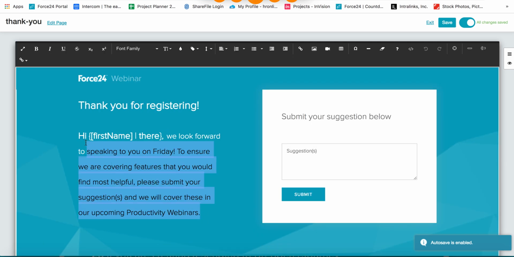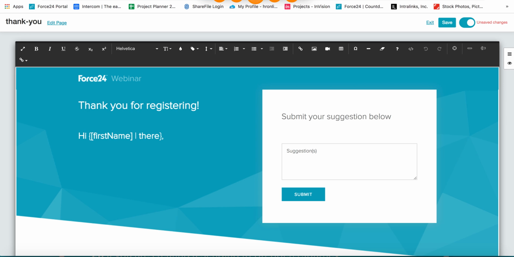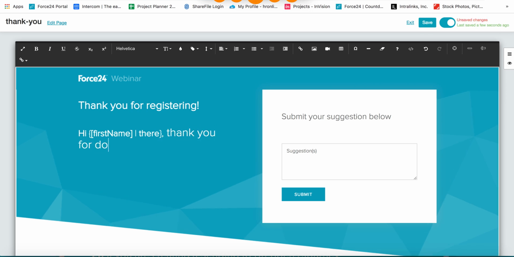See here, I might want to change something. You can see there's a personalization token in here as well, which would default to there if we did not have the first name held against the contact. We look forward to... Obviously, I'm focusing on the event theme here, but it would be exactly the same if they were downloading, for example, thank you for downloading our PDF. All interchangeable, and this is the thanks page that we've incorporated into our webinar journey that you guys will have received.